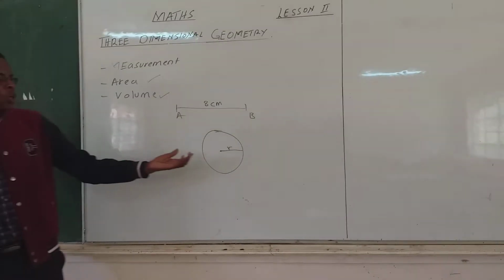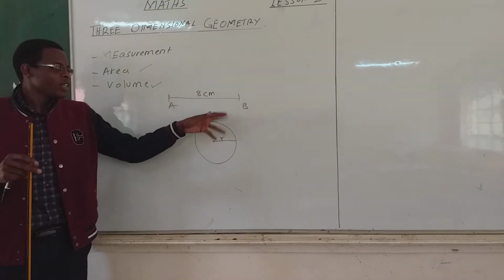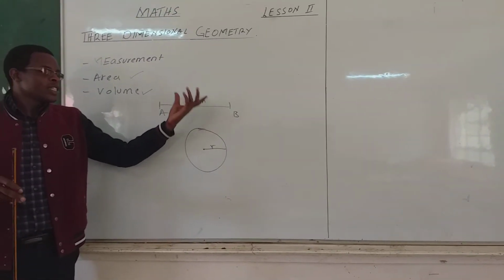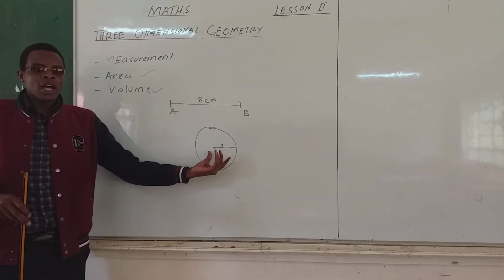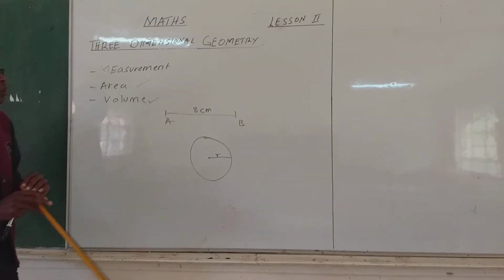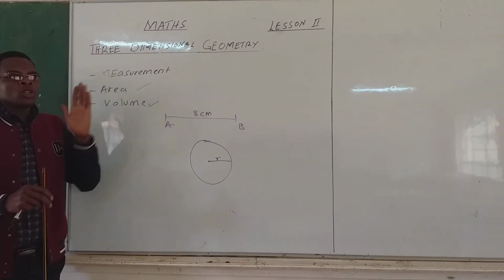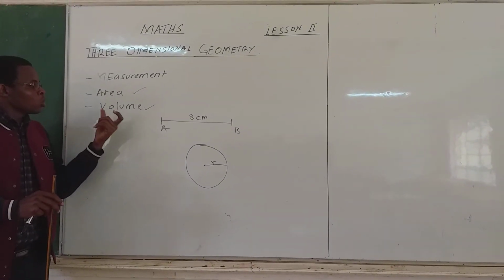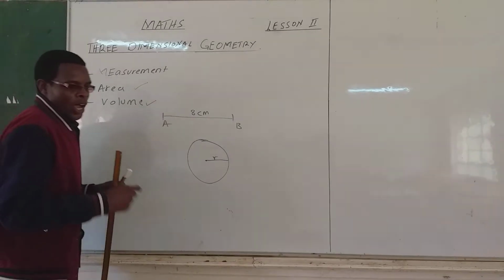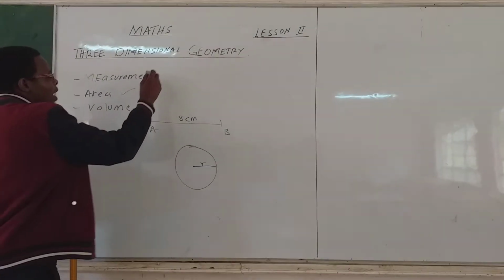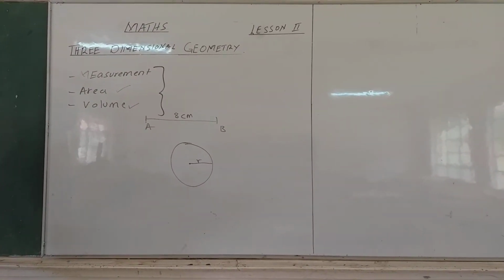We are not going to look at a circle or a line, because in Form 1 we covered the circumference, the measurement, the perimeter. Also, in Form 2 we covered the area of a given diagram. Now in Form 4, we are going to look at three-dimensional geometry. And in this case, the reason why I came up with this one is to show you where the term three-dimension came from.